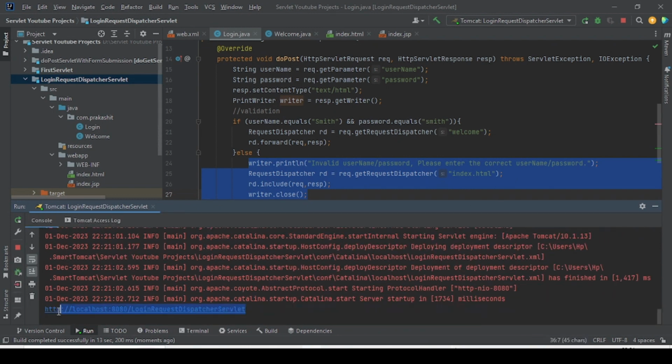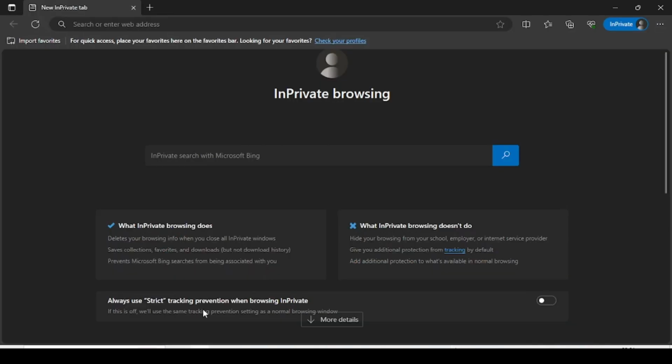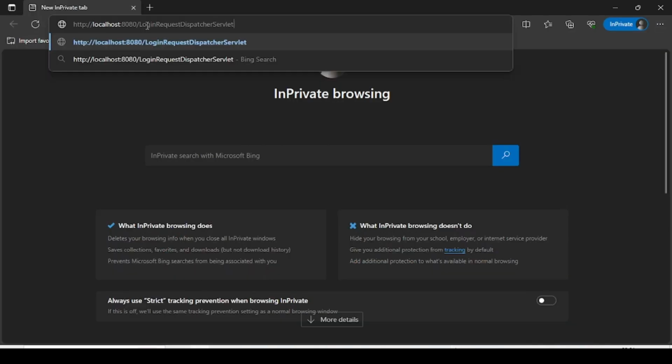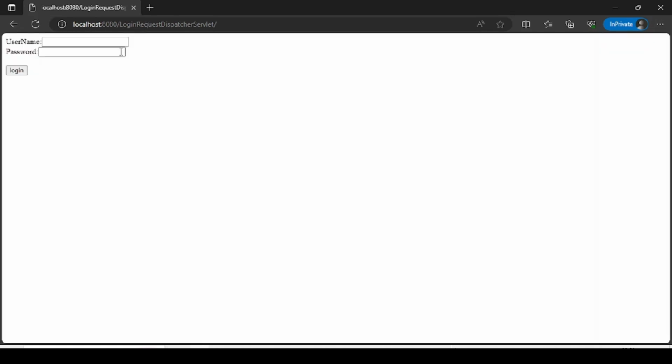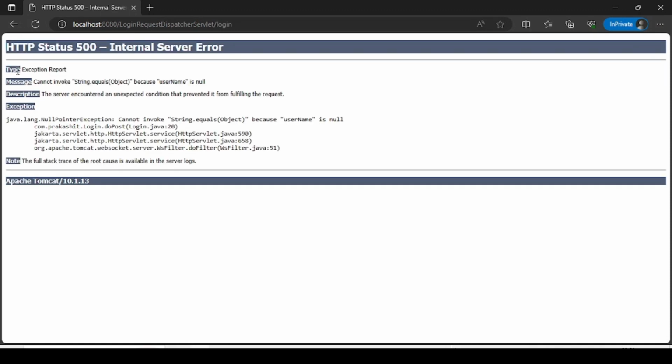As you can see, for the success case I have taken the correct username and correct password. Let me click login.